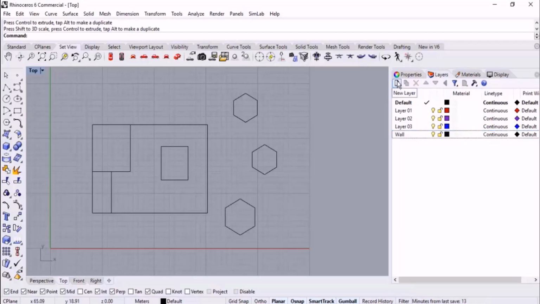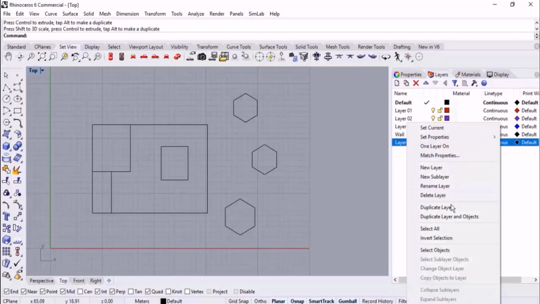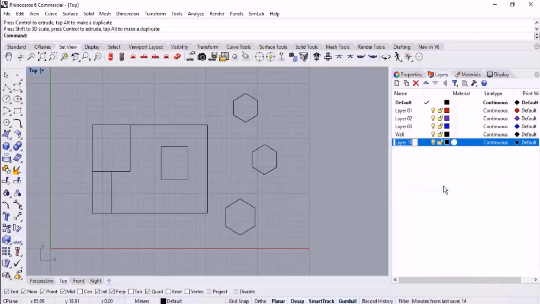Then I add another new layer. I name it window, tree, or door, or whatever. And the layers are usually similar to AutoCAD. But later, if you want to modify the name of the layers or just rename them, you can right click on them and then click on rename layer. Then it gives you access to rename your layer, like trees.